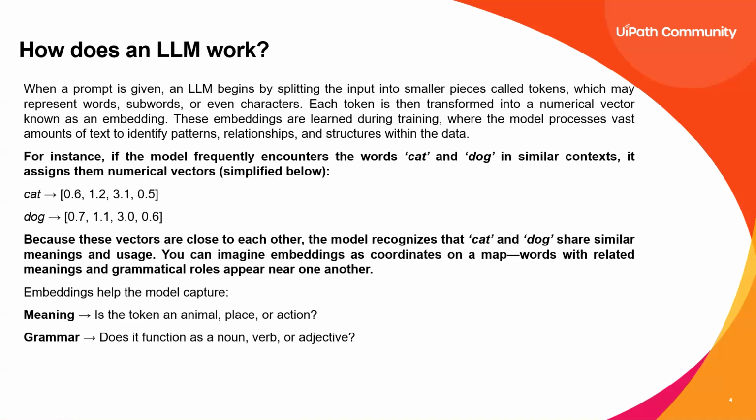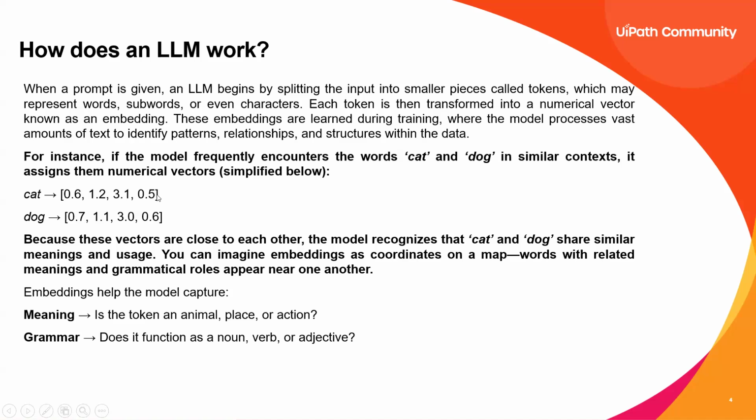And that's where, when we say LLM, we say it has been trained on 16 billion parameters, 60 billion parameters, like that, right? The more it knows these vectors, the better it can answer you. So for example, let's say in one prompt we have cat. How does an LLM handle it? It will convert that into a numerical vector. For cat, the numerical vector form will be 0.6, 1.2, 3.1, and 0.5, let's say. And then we have dog, and assume this as a numerical vector for dog.